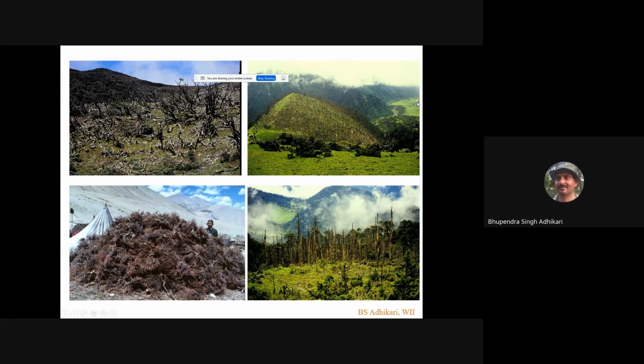On the right, very few houses are visible. So very nearby they have an area where they can take their cattle, and on the upper side the grazing area is there. That way they are increasing their grazing area. And here you can see wherever there are gaps in the forest, they have gutted the trees and are increasing the area.